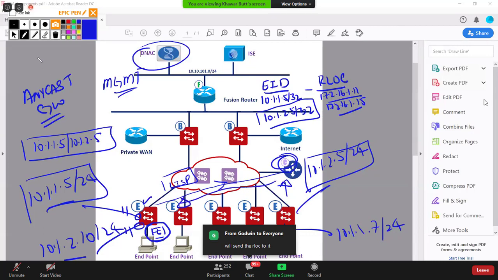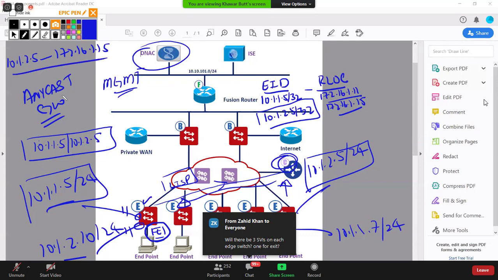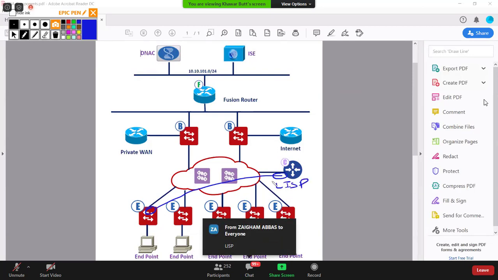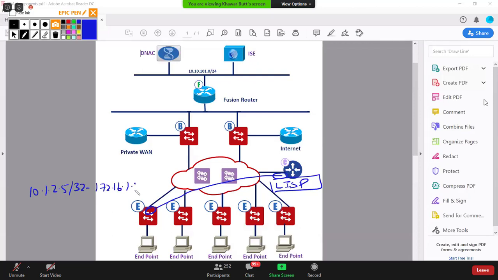He will tell him that, listen, if you want to reach 10.1.2.5, you need to go to 172.16.1.15. That's where the endpoint resides. So what is the protocol that I used over here for this communication to make this work from here to here? It was LISP, right? Once I learn that information, I will keep that information in a cache so the next time I don't need to use it. I now know that if I want to reach this over here, I need to go to this particular IP.